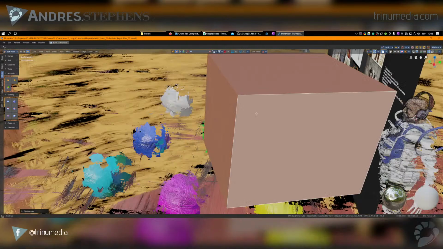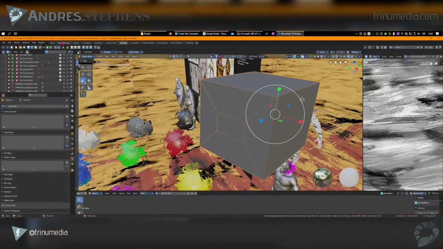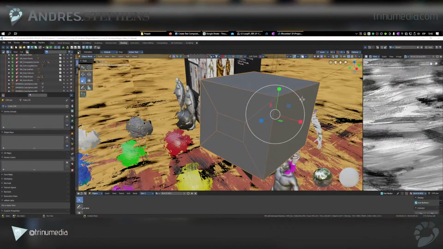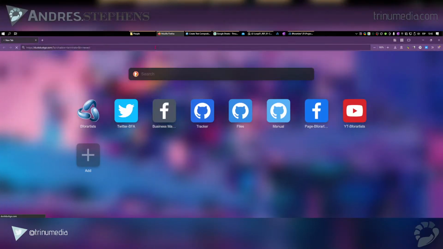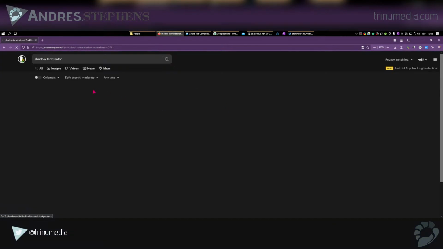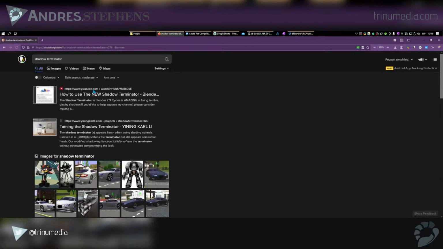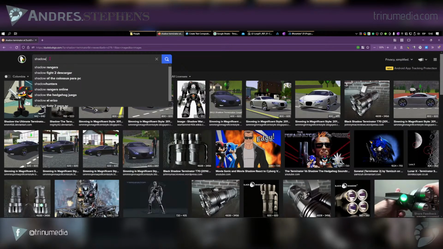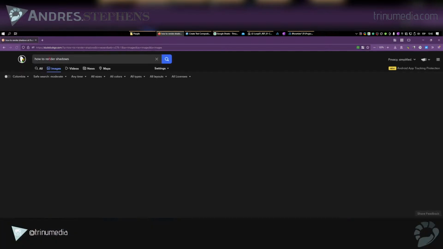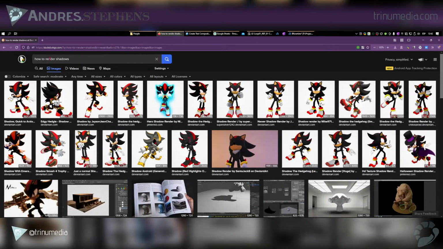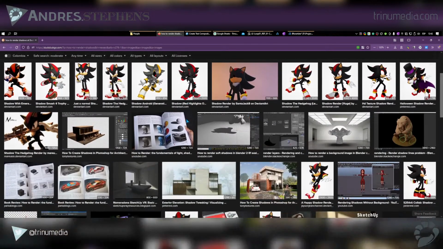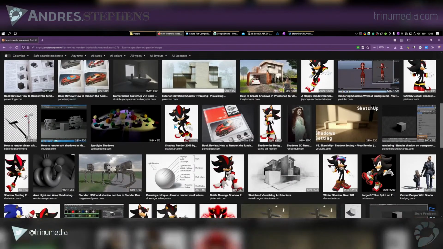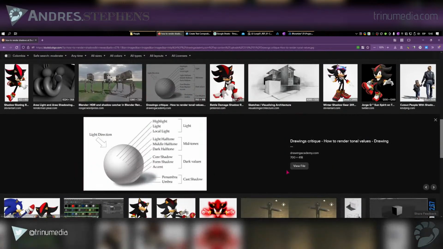Shadow Terminator is basically the concept of. Let's just quickly Google that up. Shadow Terminator. The Terminator is where, when you look at a sphere, you have the light side and then you have the dark side. Basically, maybe I'm using the wrong terminology. Yeah, these are still pretty Terminator. Cool, it's just Shadow the Hedgehog. Oh man, that's good. Yeah, here it is.